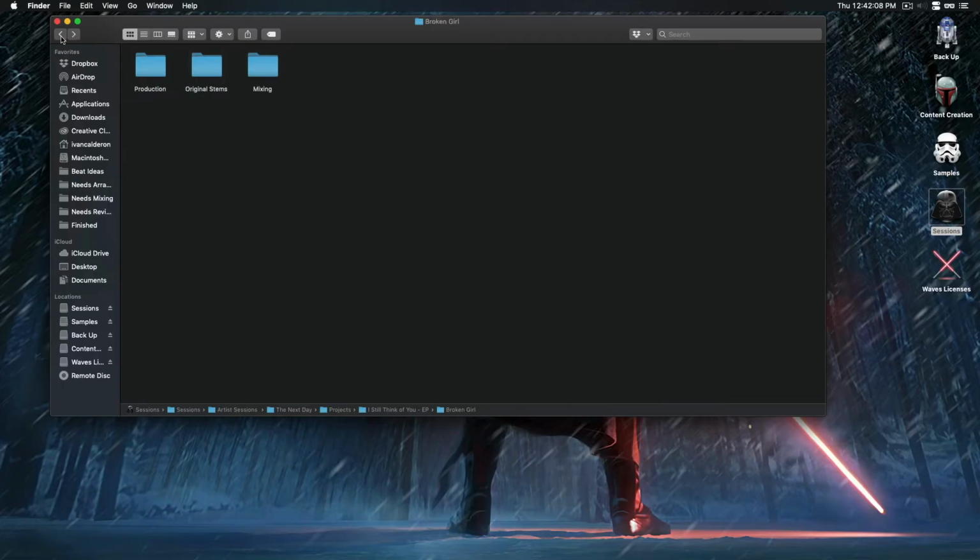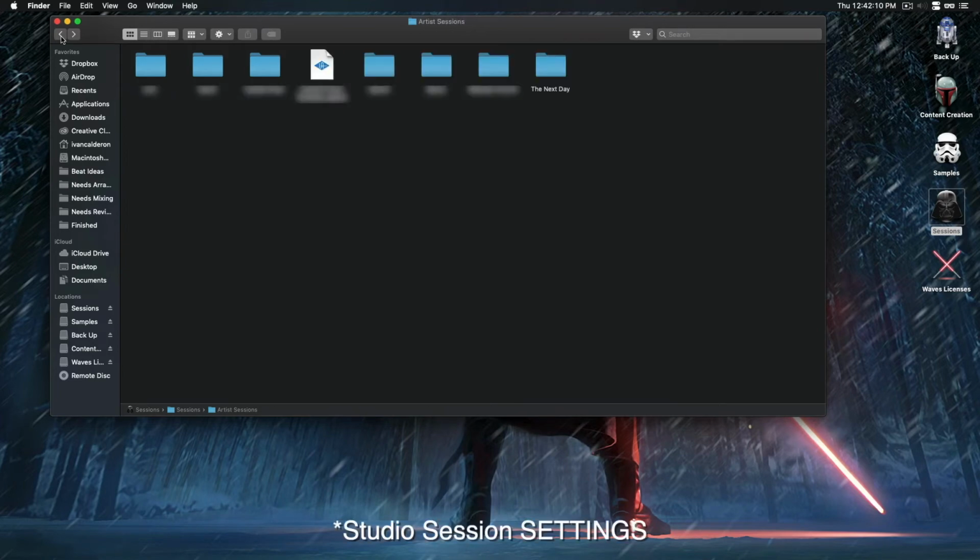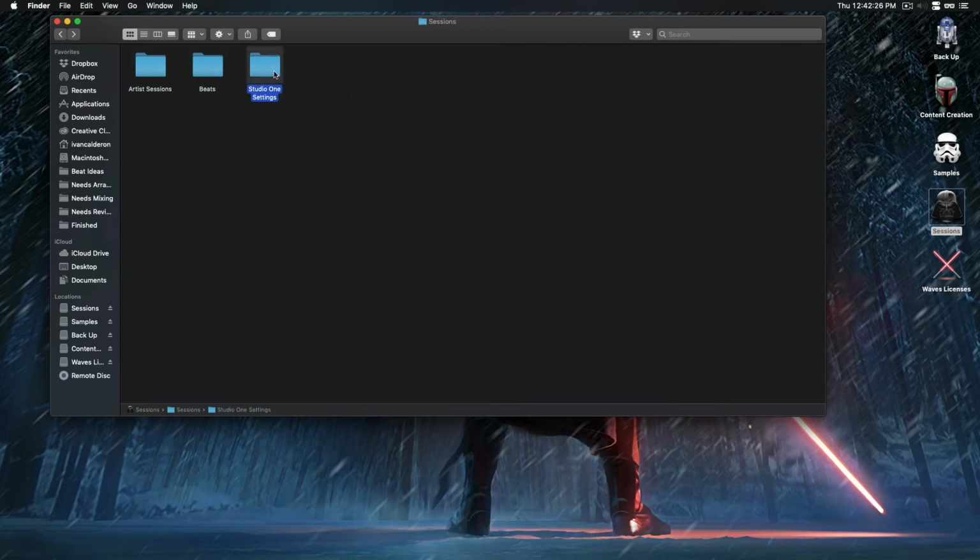But okay, last but not least, we have a studio sessions folder. Now in here is basically where I store all of my templates, all of my macros, all of my save settings, all of the things that make me really effective with Studio One. They get stored here. The reason I do this is because if I ever go to work out of somebody else's rig, they're not going to have my templates and my macros and all the things that I like to have when I work. So doing it this way, it makes it really easy because all you have to do is go to Studio One and redirect it to read from this folder here on my hard drive, and that way I don't have to recreate anything. I can just keep working.